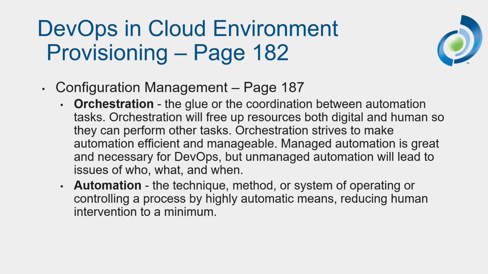So automation has always been key in IT. As a matter of fact, 25 years ago, I would have said automation is really the point of IT. But now, I don't know if I would necessarily say that's true, but automation has become synonymous with your infrastructure technology organizations because everything that they can automate, they're going to automate. And it's not just to make things cheaper, it's also to make sure that there's no human error. So anytime you do something in an automated fashion, you're reducing that human intervention to a minimum in order to make sure you don't leave any chance for human error.